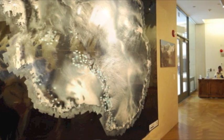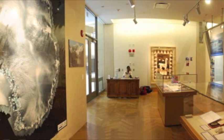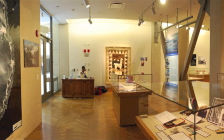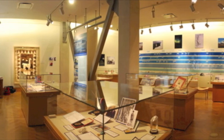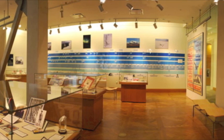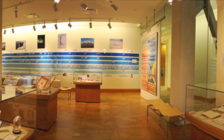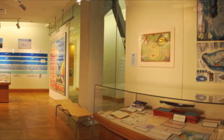The 50th anniversary of the Byrd Polar Research Center exhibition utilized more than just cases. A significant amount of time, talent, and technique helped to incorporate the wall space of the Thompson Library Gallery in order to enhance the exhibit. Several materials used in the exhibition required wall space due to their sheer size, such as the timeline that measures 38 feet long and the advertisement panels that are over 7 feet tall.